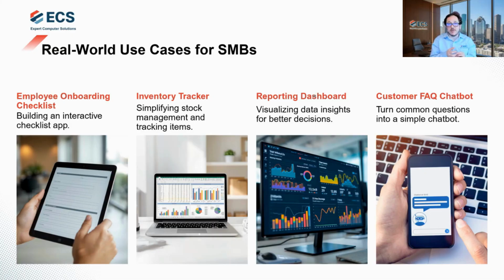Now, the interesting part is that the AI tool they created is not actually AI or a large language model. AI was used to create custom software to help their business. And that is the true strength of vibe coding. You are not necessarily using AI to run your business operations; you're using AI to build software that can benefit your business. Some other examples: building interactive checklist apps, simplifying stock management and tracking items, visualizing data insights for better decisions, or turning common questions into simple chatbots that can give you the answers you're looking for.